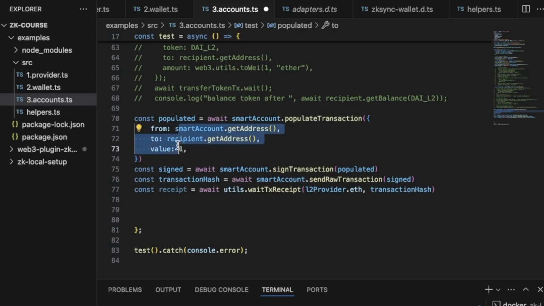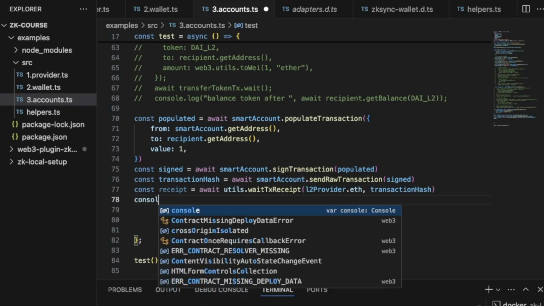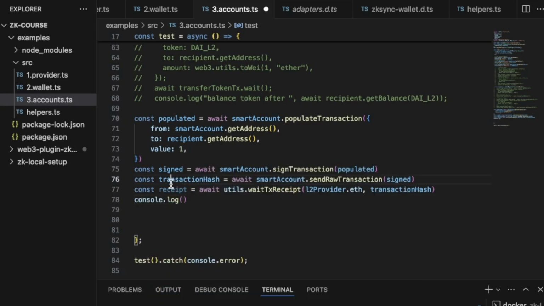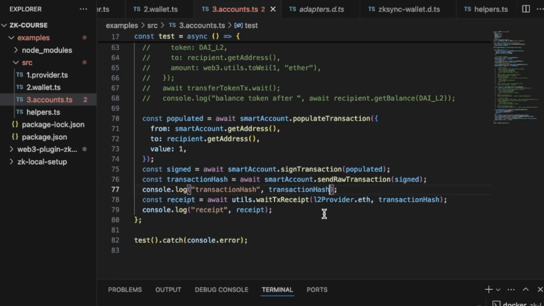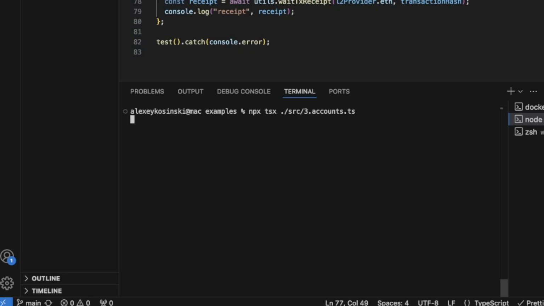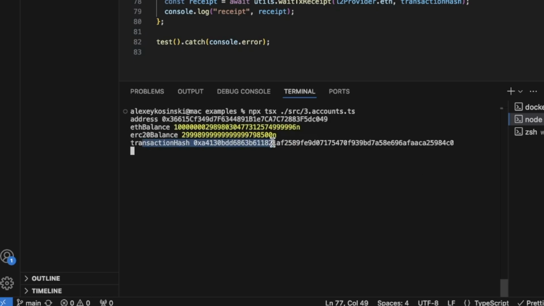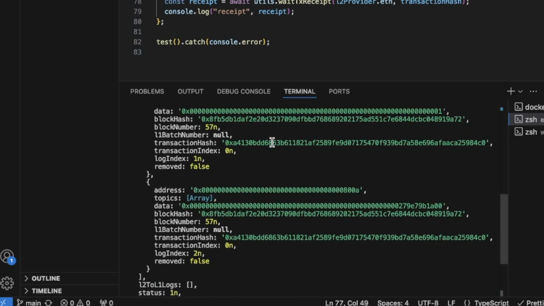So populate, sign, we receive the signature here, then send, we receive the transaction, and wait for the transaction receipt, and we can console log the receipt. Hash and receipt. Yeah.